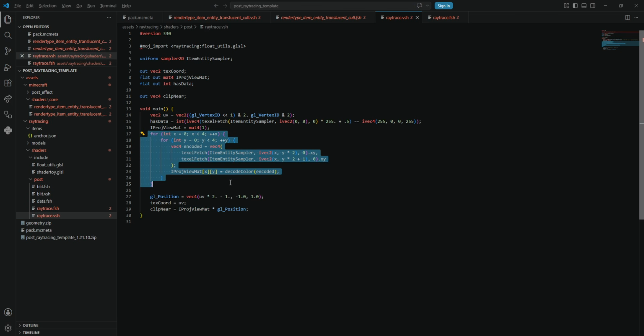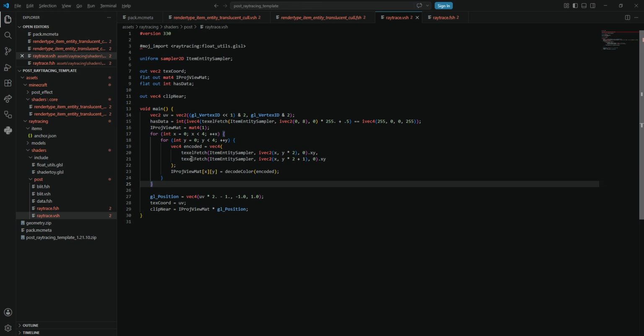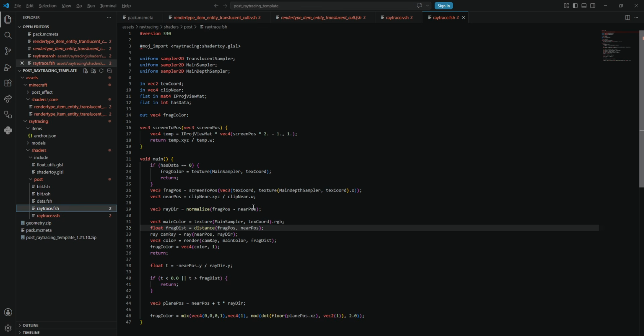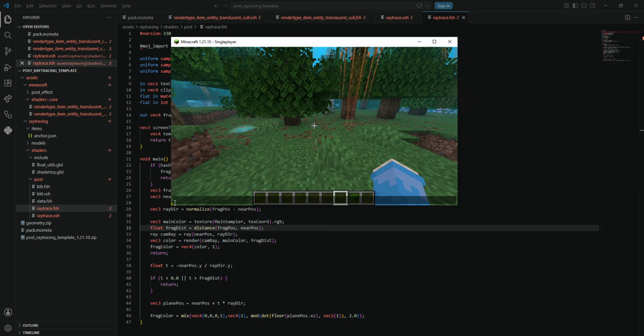Alright, using a for loop. I'm just iterating over pixels on the screen, just up to 4 pixels. And I'm iterating over these and reading from the screen, decoding it and writing it into the matrix. And this is basically all that is to it.